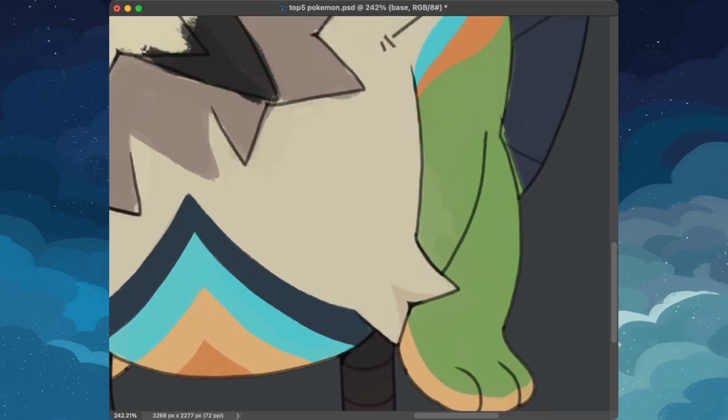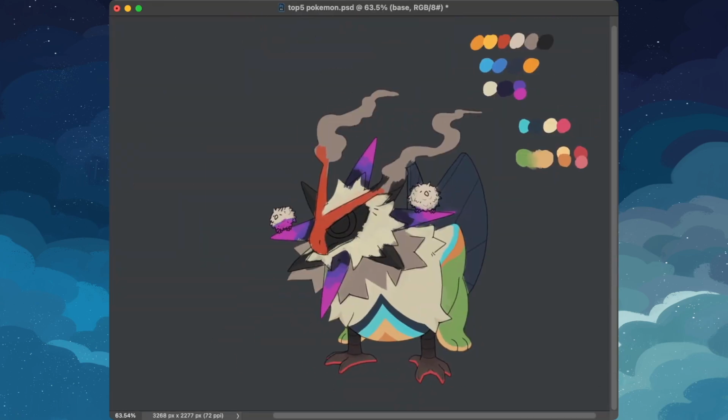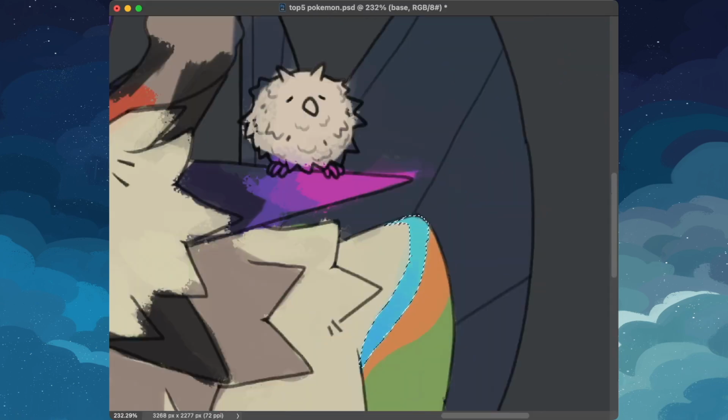Once I get the general idea for my colors laid out, I go in and start to clean them up around the edges. This is a process that takes a bit of time, so I'm going to speed through it and take a minute to talk about whatever the heck pops into my little head.